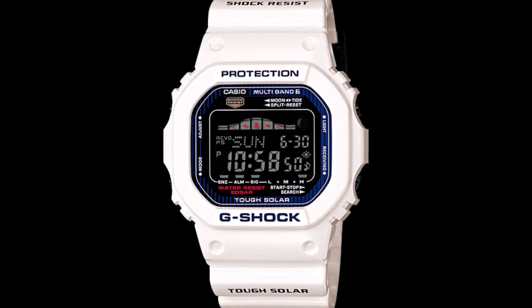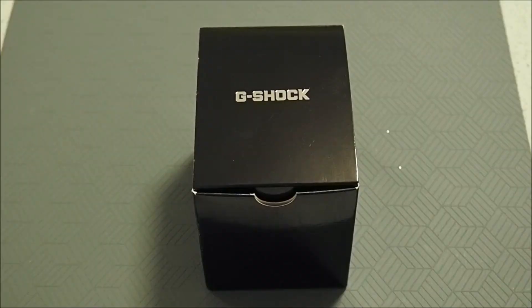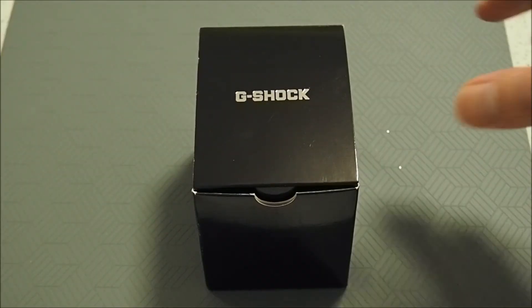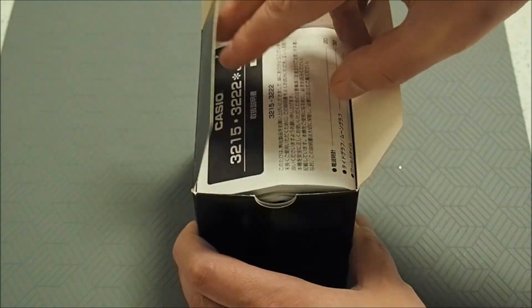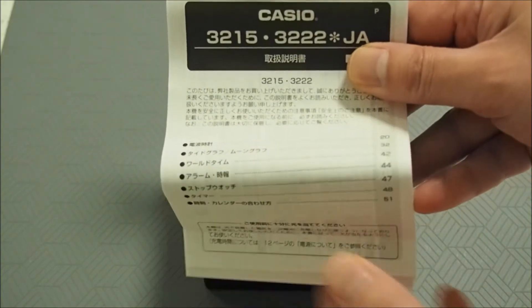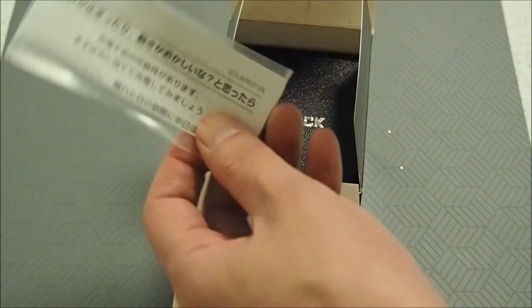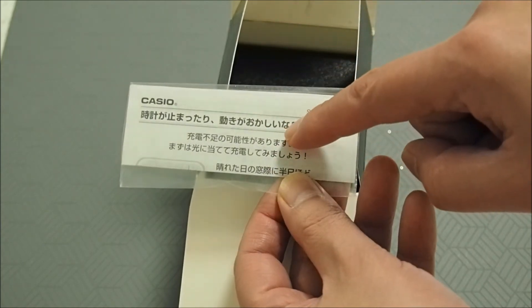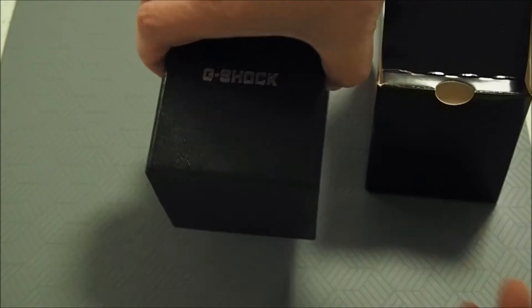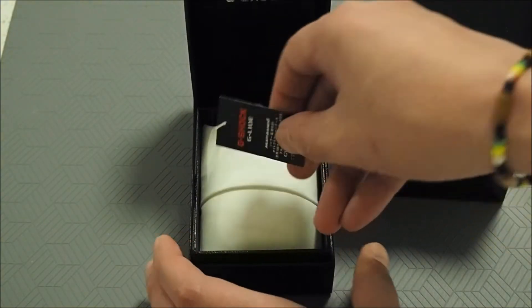The packaging for this JDM watch is also different to the ones you get for European models. This is the JDM packaging that you get with this watch, and you should be aware that all the written literature is in Japanese. This is the instruction manual. This is the warranty paperwork. The box the watch is presented in is different to the G-Shock tins I'm used to. Inside is a cushion on which the watch sits and some cool Japanese tags with the watch's features.